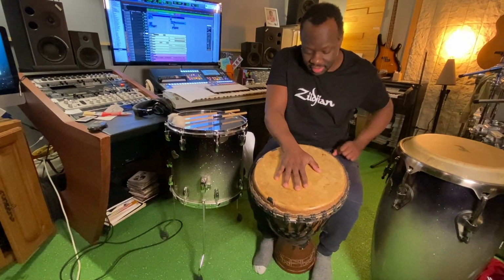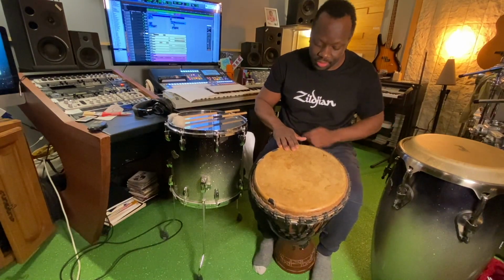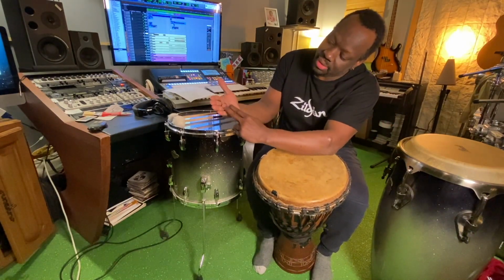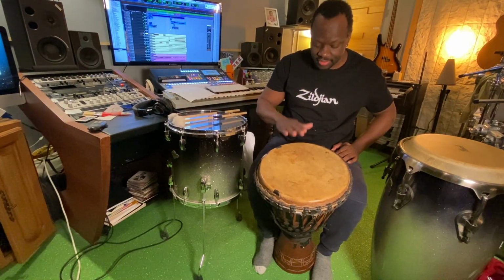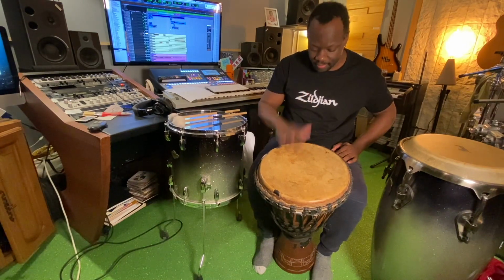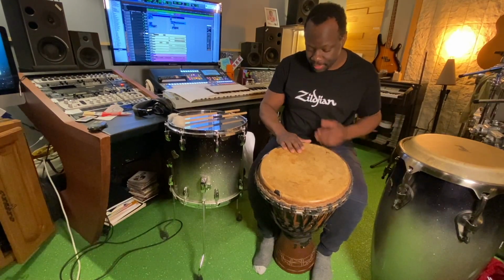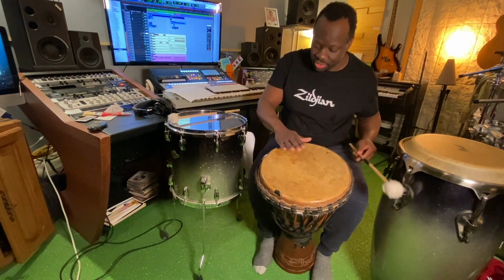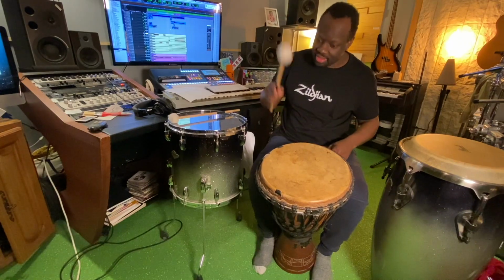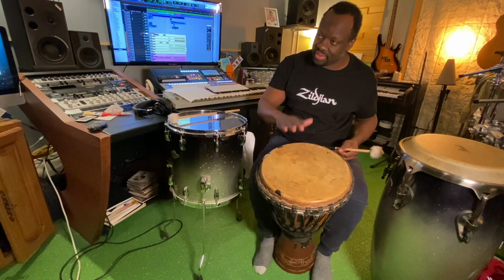The second sound is, you put your fingers this way. It's important, your hand is like a stick, okay? You go like that, like a stick. Okay, the same, simple. Have this sound. Okay, simple.